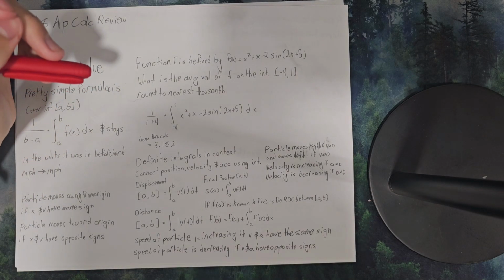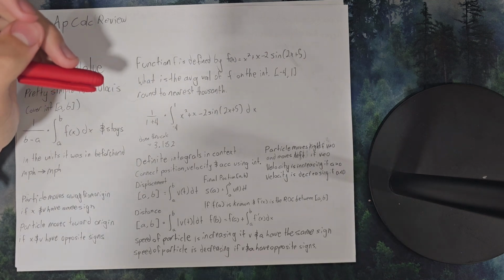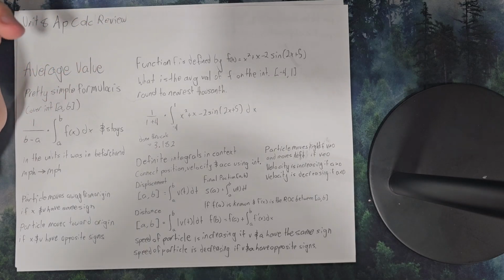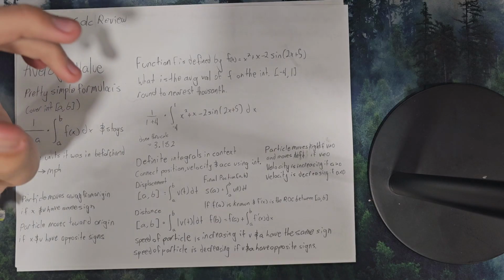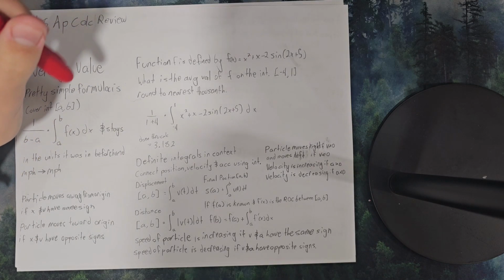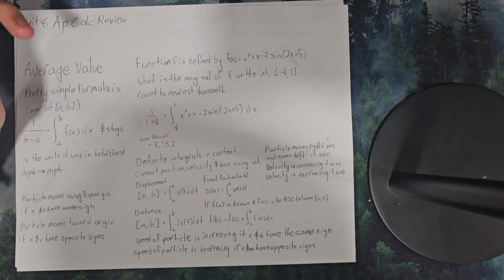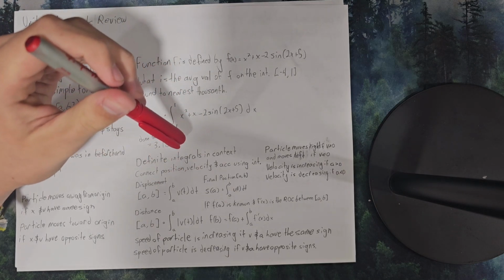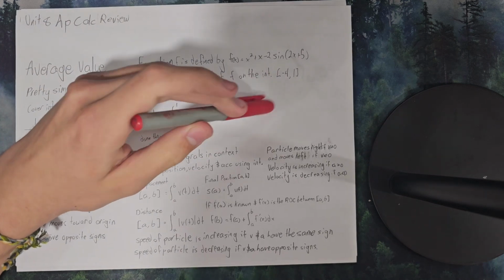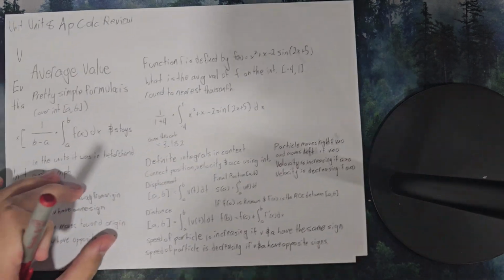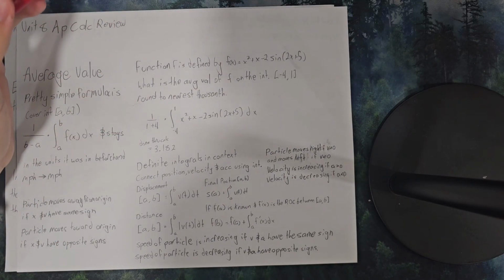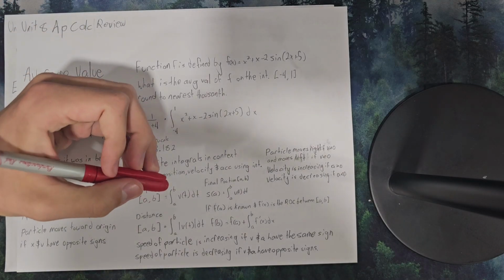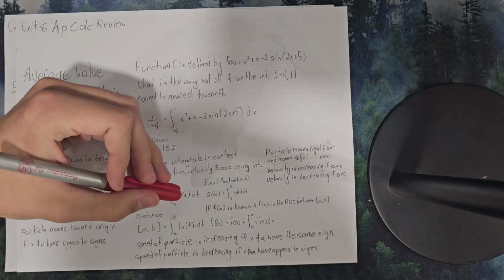Now let's talk about definite integrals in context, specifically when it comes to particles, position, velocity, and acceleration using integrals. So let's say you start with velocity. You just have velocity, and you're trying to find the displacement of something. That means you have your car, and you have the miles per hour of said car throughout the whole journey, and you're trying to find out what is the total distance from point A to point B, okay? Just how long, if it was a straight line, would it be to get through that? And that would be, for the interval of A to B, the integral from A to B of v of t.